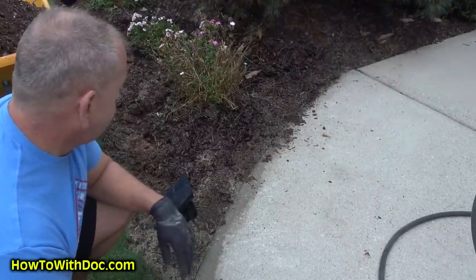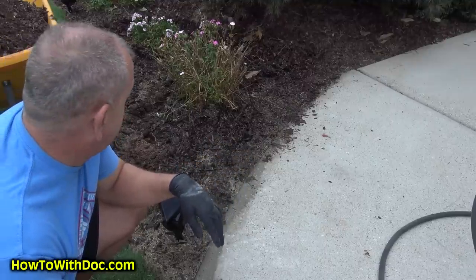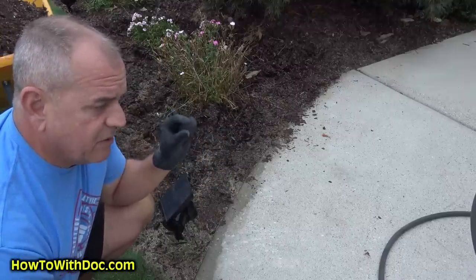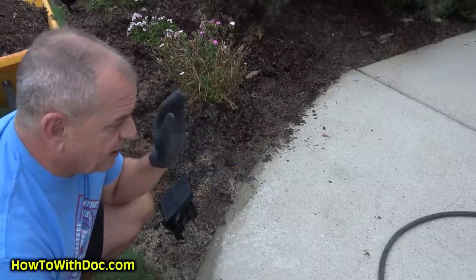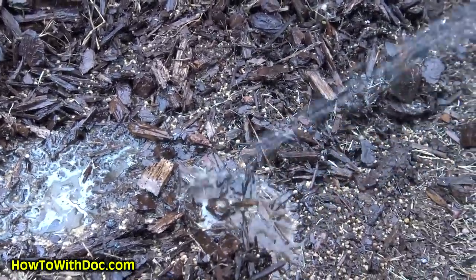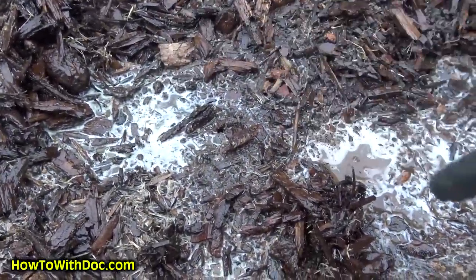Now these DG particles will start to break down immediately. I'll leave them about one to two minutes, then come in and wet it some more. If you've got three or four inches of mulch, it's not going to get down through there — that's the problem with a lot of chemicals for the lawn, they get hung up in your thatch layer. If your grubs are two to three inches down minimum, you've got to work it down. You've got to put it out pretty heavy. The wet particles basically just turn into dust and then sink down into the soil and penetrate it.